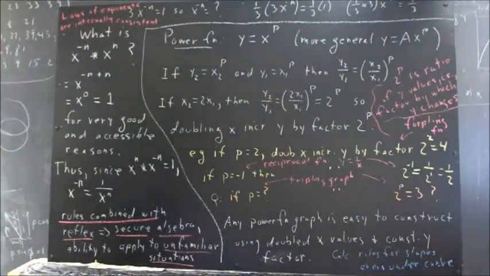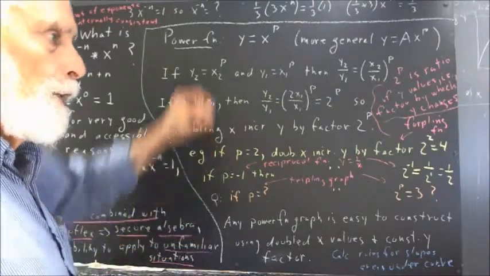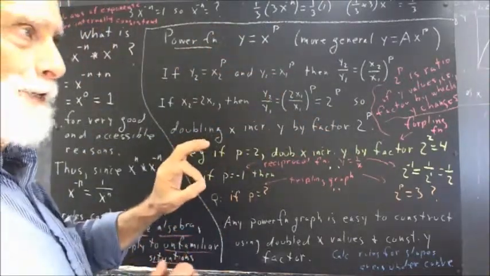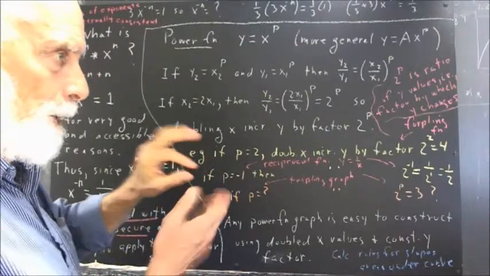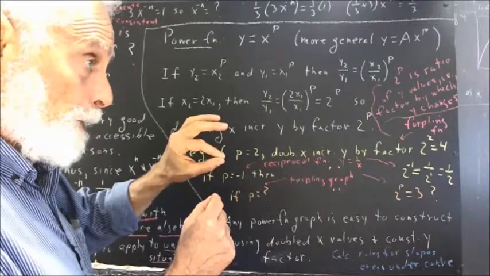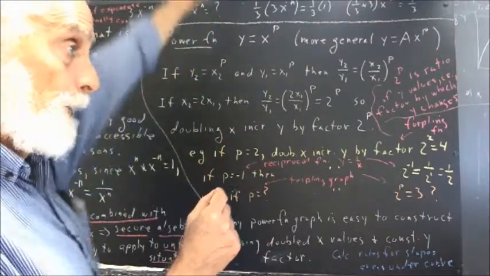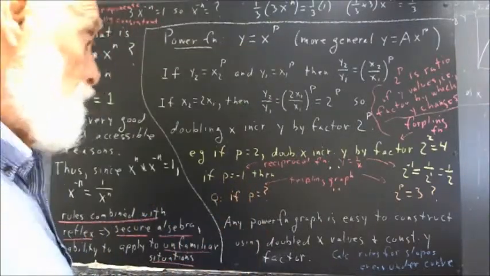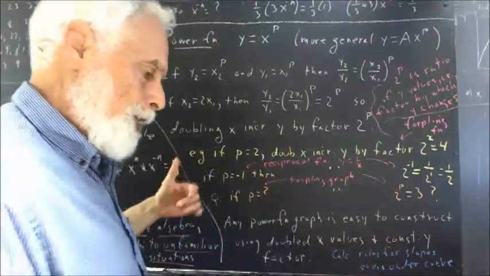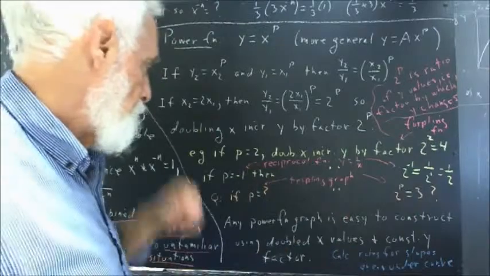So if we have a set of doubled x values on the axis, and everybody knows how that works and what that means, then you figure out what your y ratio is. If it's 4, then you're going to quadruple your y values. You're going to start with some y value here near the origin and make a y value 4 times as great, then 4 times as great as that, and then way up there 4 times as great as that. And you then use those points on the axis to get points on your graph.